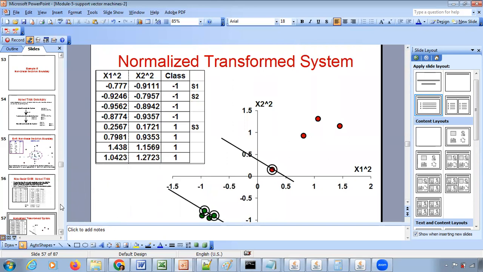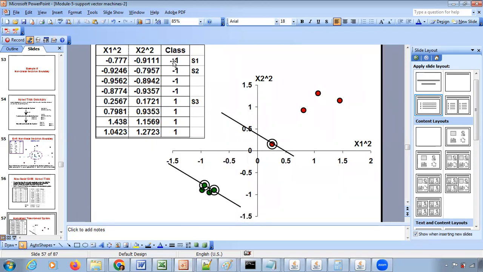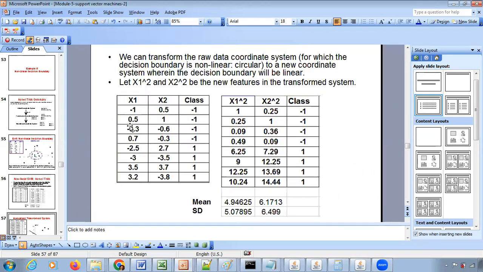Once we get into the normalized coordinate system, if you look at the data points here, these two look like we can connect them with a straight line, and then you take that parallel line and make it parallel to this red one. The red data point is closer to the green data points, and these two green data points are the closer ones to the red data points. So we'll have 3 support vectors, 2 belonging to the green class, which is our -1 class.